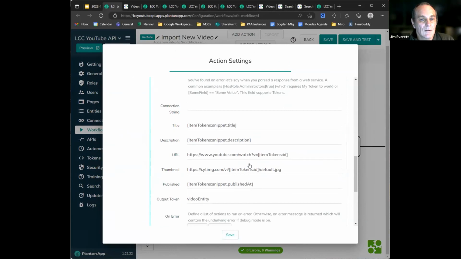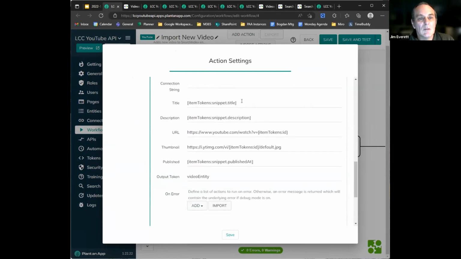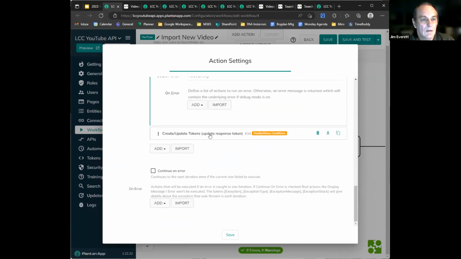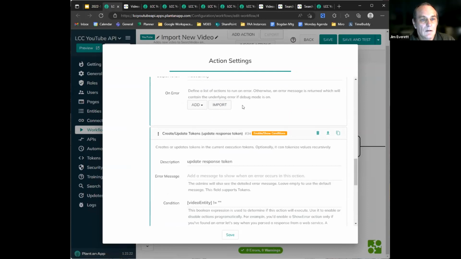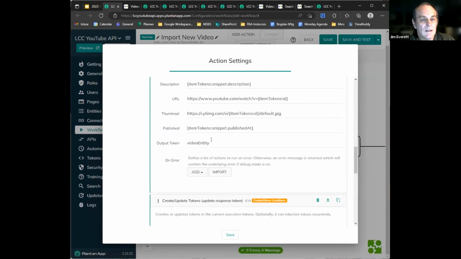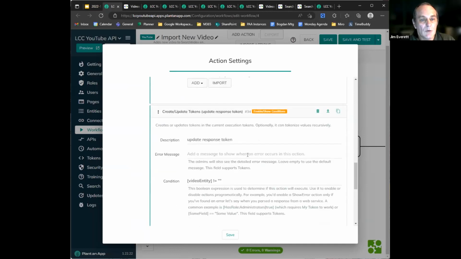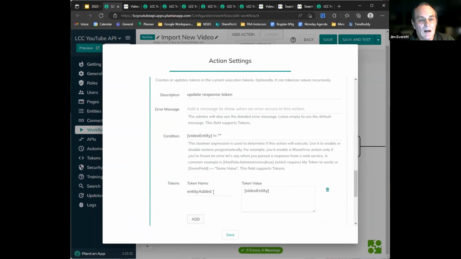And that's quite similar, but not entirely the same, because the response has got a slightly different structure. And when it creates the video, creates the new record, a new entity, we've got an output token, and we're going to update the response from this workflow with the output, as long as it's been successful.